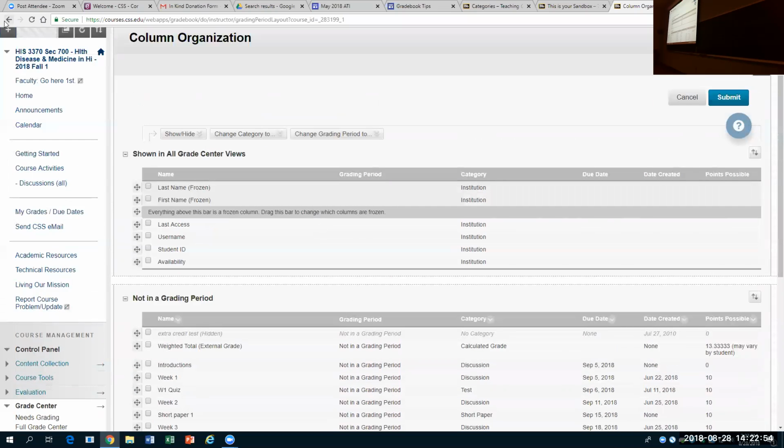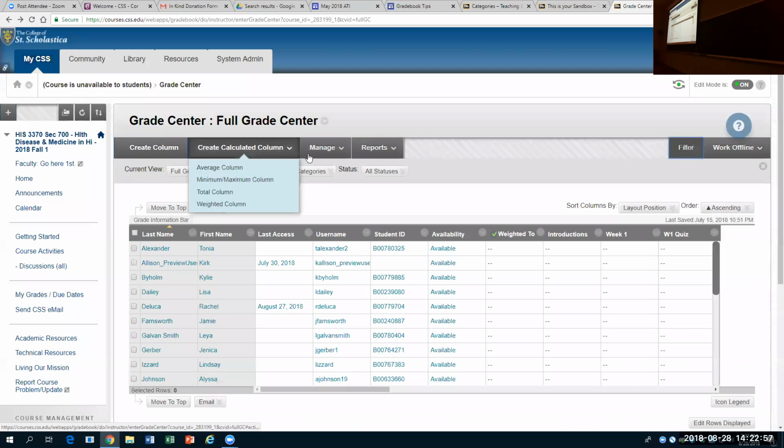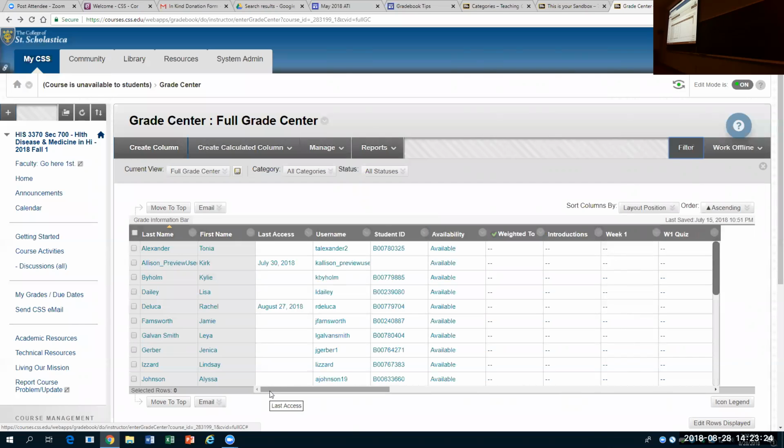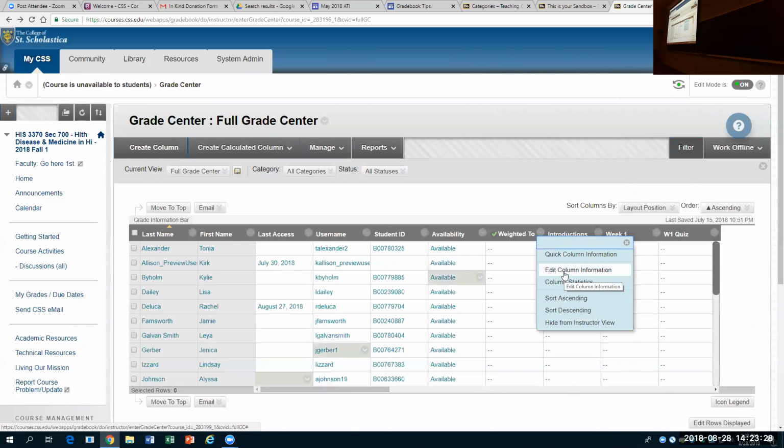This is a course where I just ended up setting up the gradebooks, and there's one of the things that I wanted to show you within this. I have short papers under one category, and then you'll see final paper and final presentation pieces in here. But there are different categories that have been set up. Now where's the short paper with a number? Oh, here we go. I think this is edit column information. Okay.